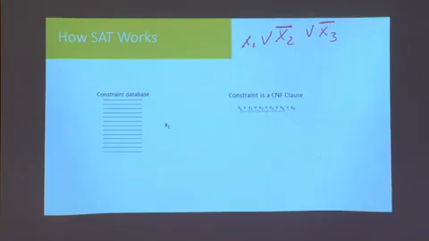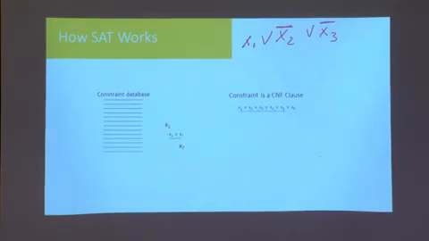And what the SAT solver is going to do is pick one of these variables at random. Let's say it picks x1, and it says, why don't we set x1 to true? I don't know anything about this problem, so might as well try setting it to true. And then you'll have some constraints that mention x1. Let's say you have a constraint that says either x1 is false or x7 is true.